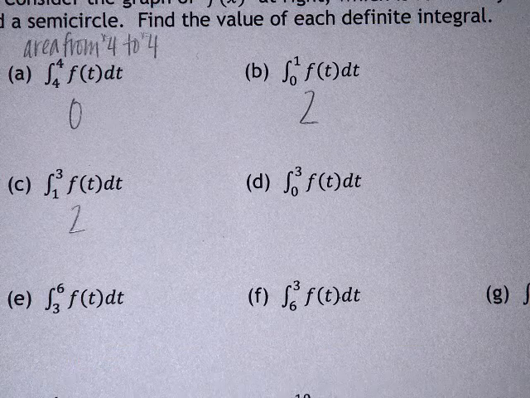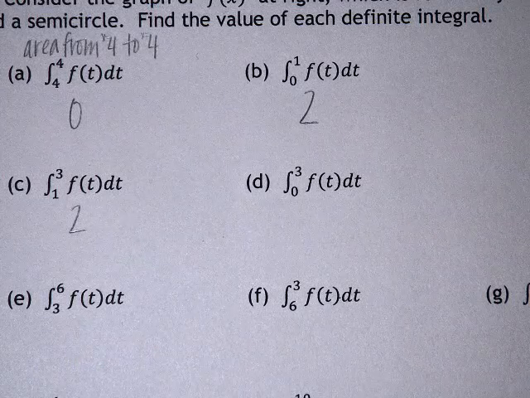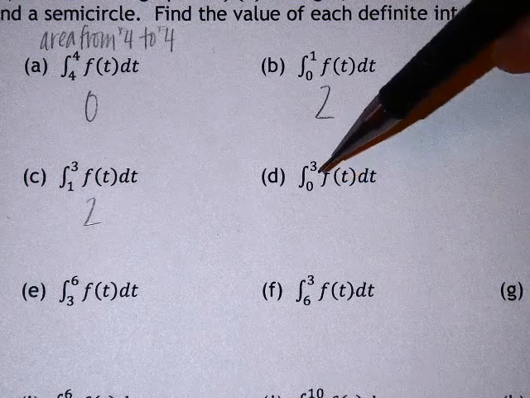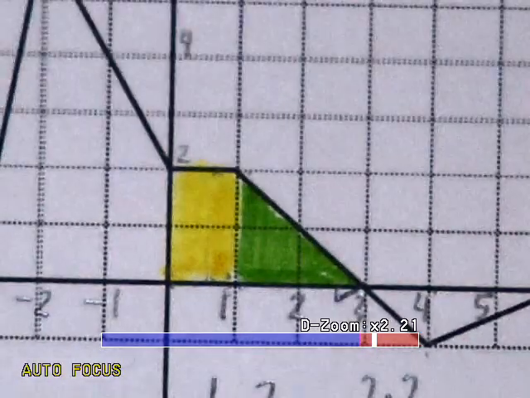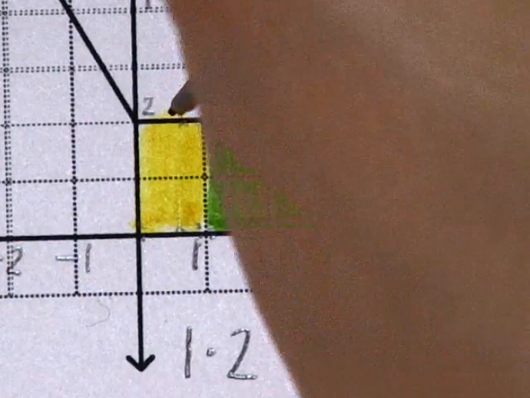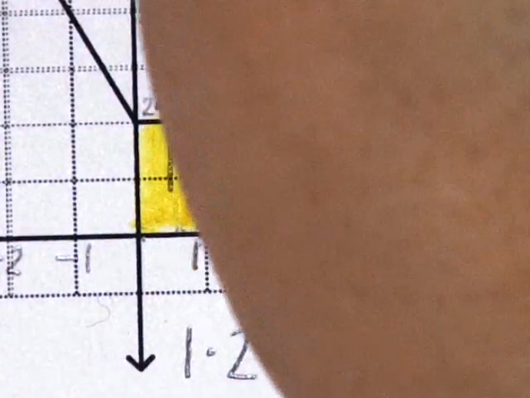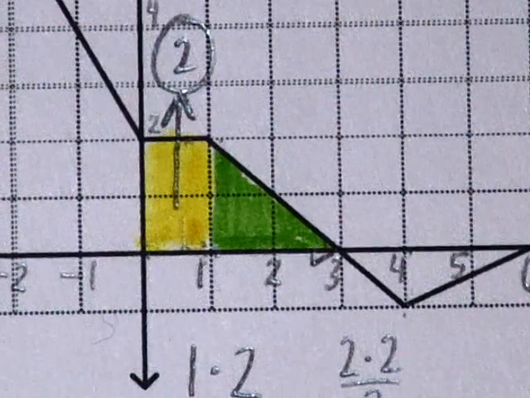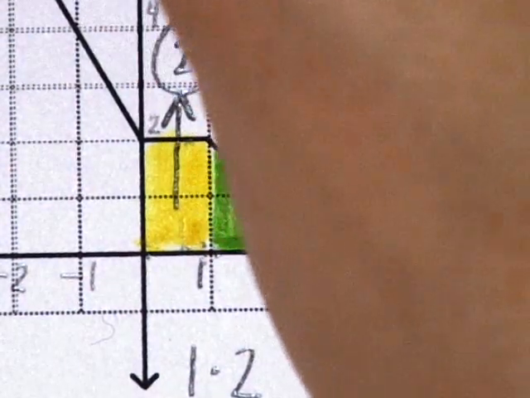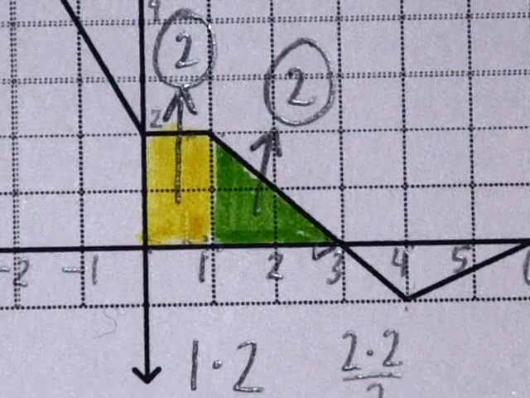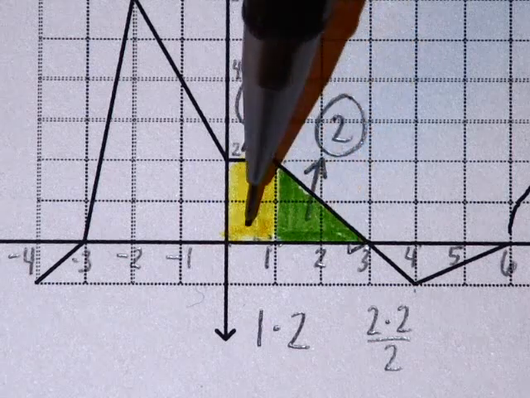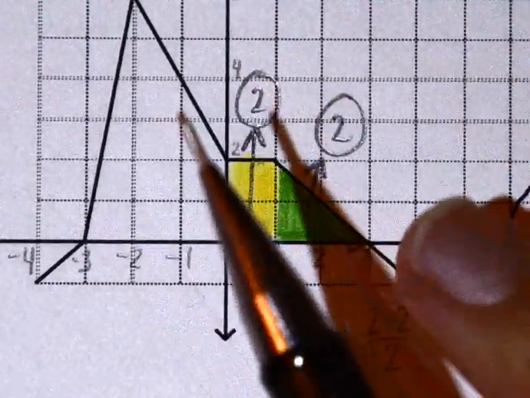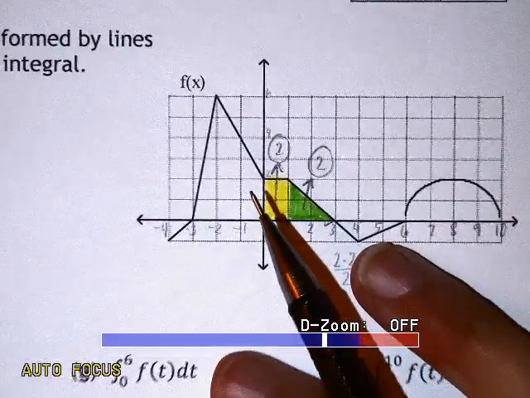You can definitely tell in question letter D why being organized is going to come in handy. Because notice question letter D says find the area from 0 to 3. Now I'm looking back at my picture realizing I've already kind of highlighted the entire area from 0 to 3. So this might be a helpful time for me to recap that the area from 0 to 1, well that was already 2. The area from 1 to 3, I just calculated that as well. That's also 2. So if I want the entire region from 0 to 3, that would be this 2 plus this 2. No need to calculate it all over again. I already know that that's the sum of the areas.